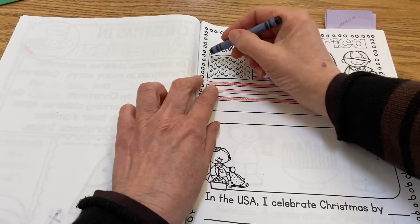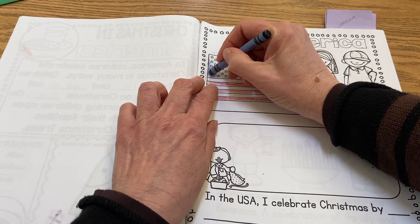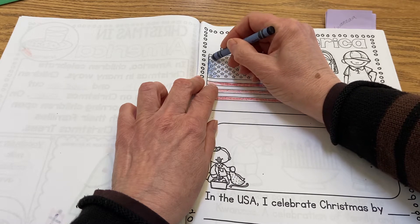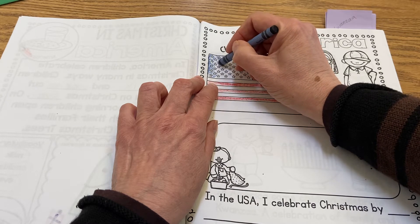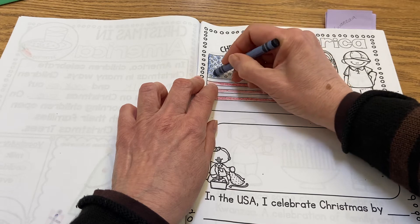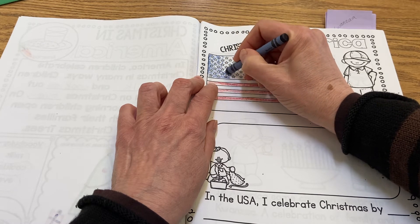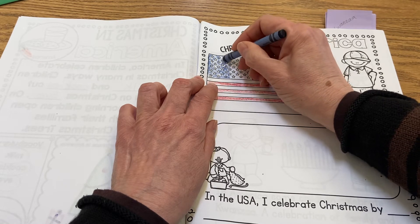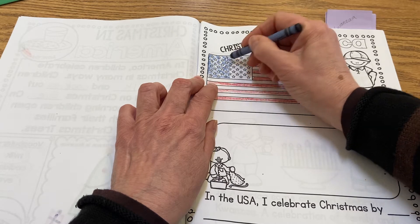So those are my 13 stripes that are on the American flag, which represent the original 13 colonies. The other part that's kind of tricky on the American flag is the stars are white, so you just have to color around them when you color this flag. Red, white, and blue are the colors. France had red, white, and blue but they just had stripes — they didn't have stars. So I'm just going to color around my stars. Go ahead and color around your stars on yours.